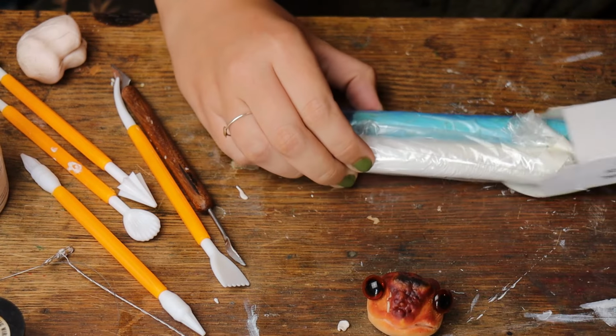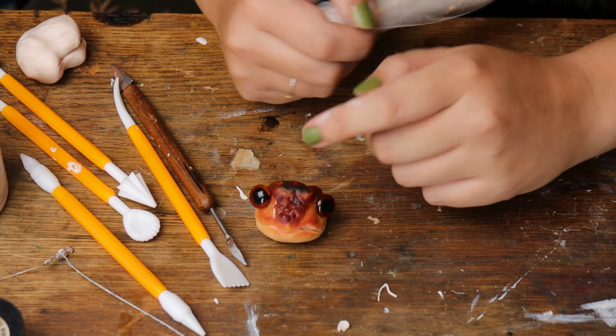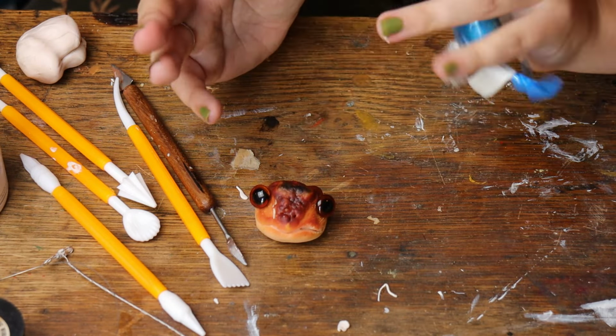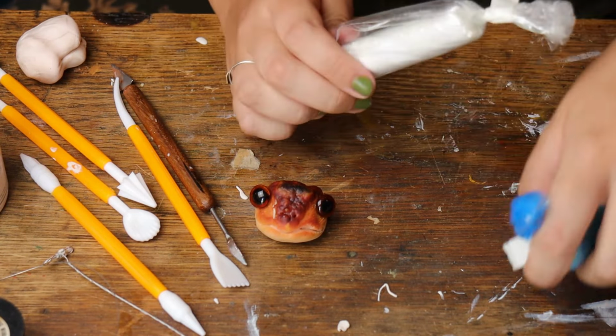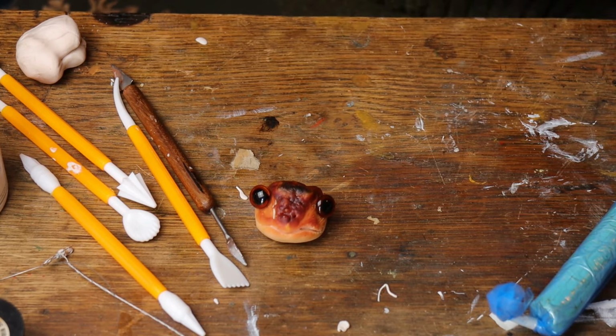So we've been using Milliput for years, especially over on our other channel with the crafts we used to do, but we haven't used it that much on this channel. Milliput is excellent because you don't have to cook it, and it's an epoxy resin, epoxy putty, so it sticks as it hardens. So it's really, really good for a lot of things, and I'm going to use it to make his little hooded eyelids.